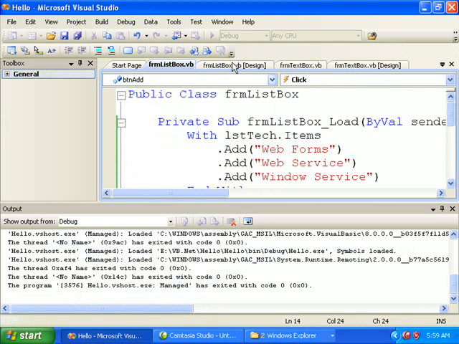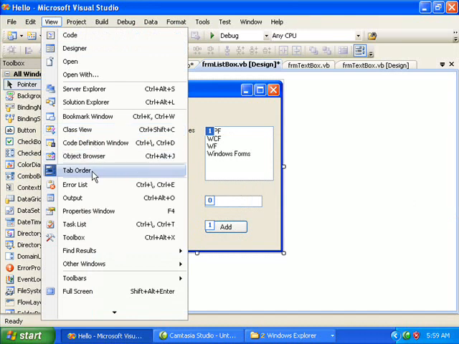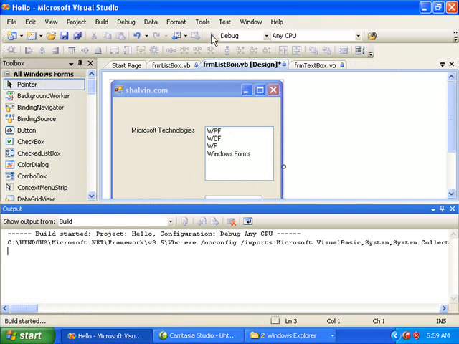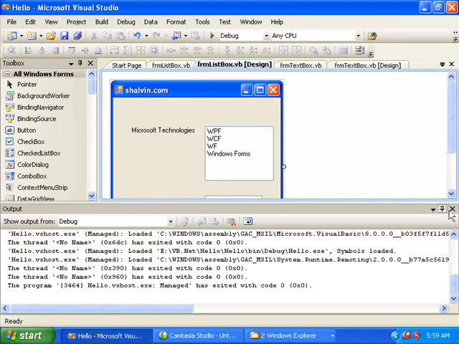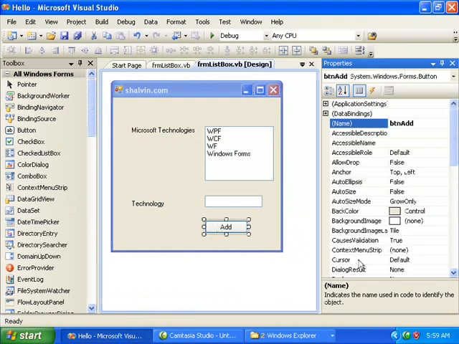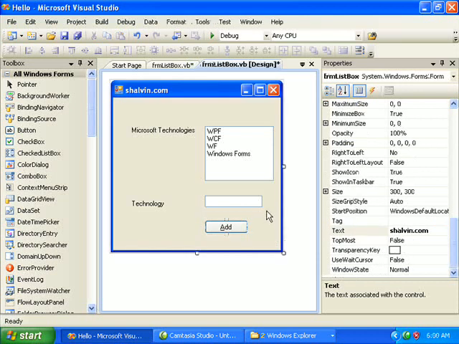So here what we are going to do is, there's an option called View, Tab Order. And this I'm going to make it 0 and this 1. And off the tab, now the form is in a lock state. So you can check off that option, tab order. Now when you run the application, you will see that the cursor is in the 0th tab control, that is the text box. So when you again press tab, it will be going to the first control, that is the Add button. Also, I am going to have a hotkey, that is an accessibility option. It can be set by setting an ampersand before the letter you want to make it as a hotkey. So now we can invoke this control by using Alt A.